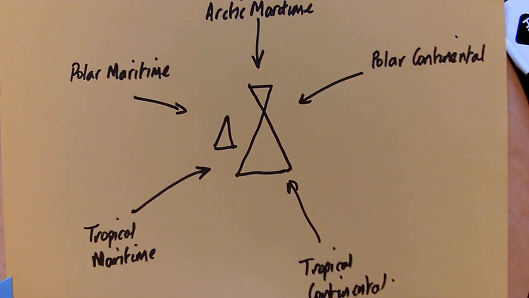Basically, what we can say here is the UK sits and is affected by five different air masses. Air masses are large bodies of air, and across those large bodies of air they have a uniform temperature, pressure and humidity throughout. They move over large distances and they bring with them the conditions from what's known as their source regions. So I'm going to go through each of the five different air masses and the types of weather that they bring with them.